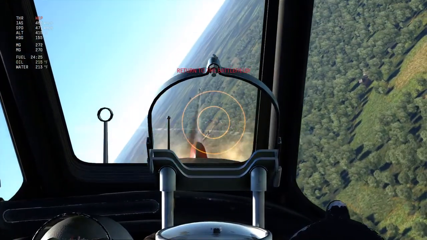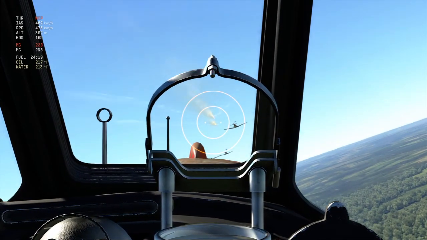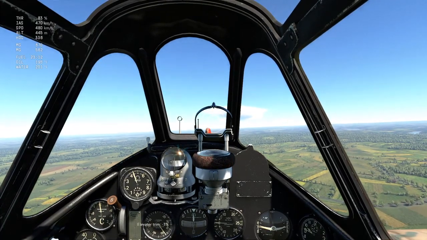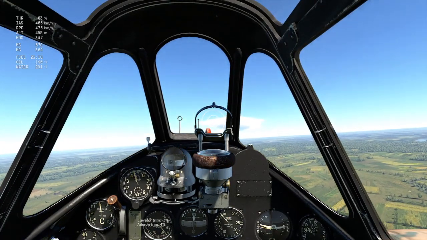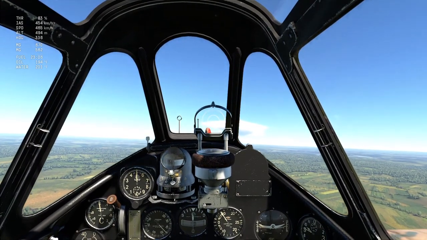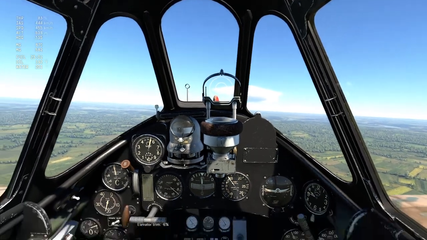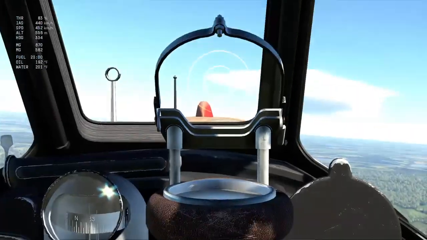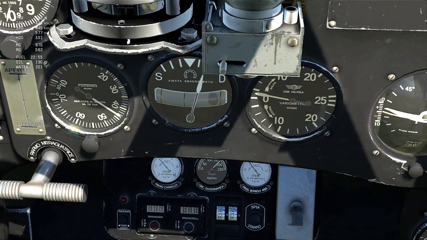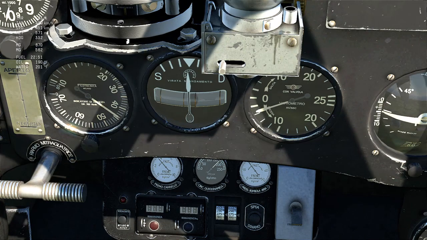Too many people on YouTube just say, do it this way, and they don't explain why. So here you can see I'm a little high, and I missed those shots. I still need some practice aiming, and I'm happy to say I've gotten my first few kills in SB. And now we're going through the trim process. And you saw I had the shift button. I'm using the L1 and the L2 as shift buttons. In this case, I'm using the L2, and then the up and down for the elevator trim, the right and left for the aileron trim, and then the right stick with the shift key.